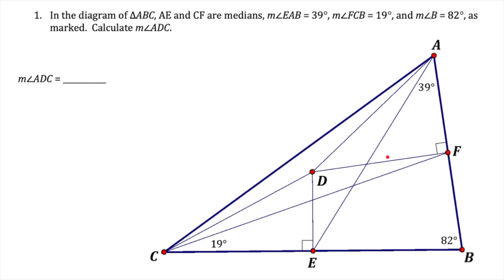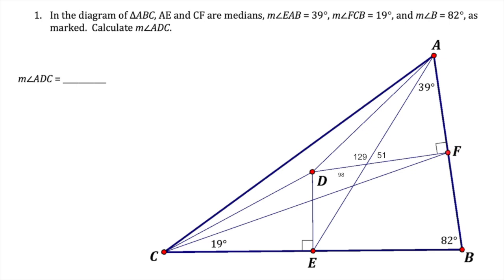But for now, I'm going to list every important angle. Let's do what we can with our triangles over here. Line segment A to B is divided into two due to point F, which is actually the midpoint, as C to F is a median, and a median divides a line into two. But let's look at this.